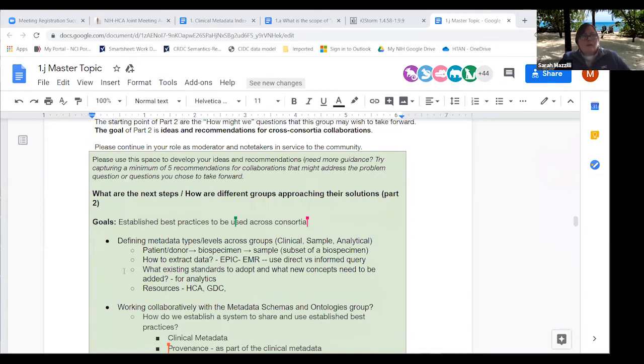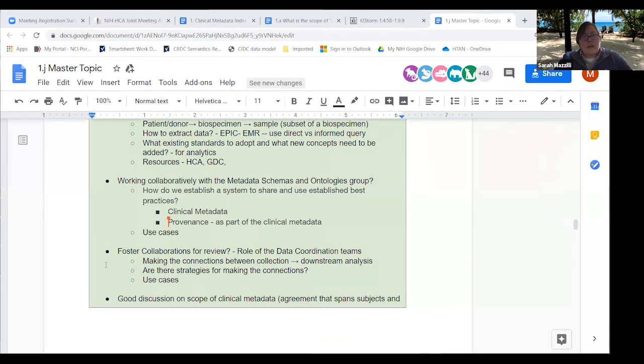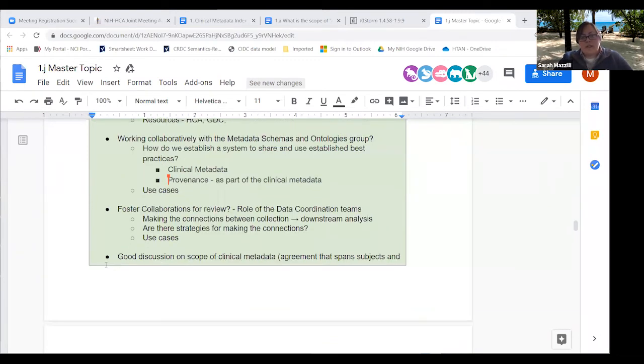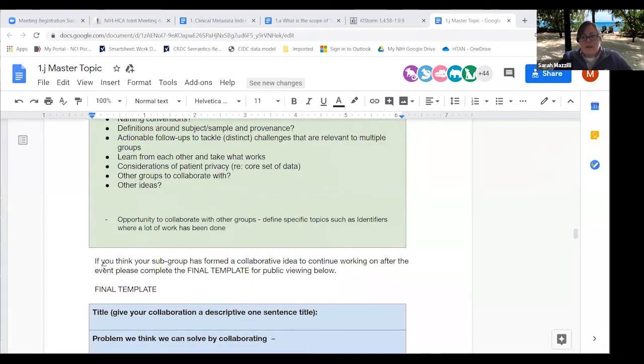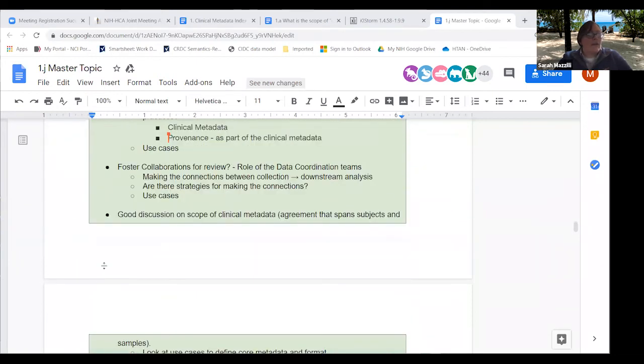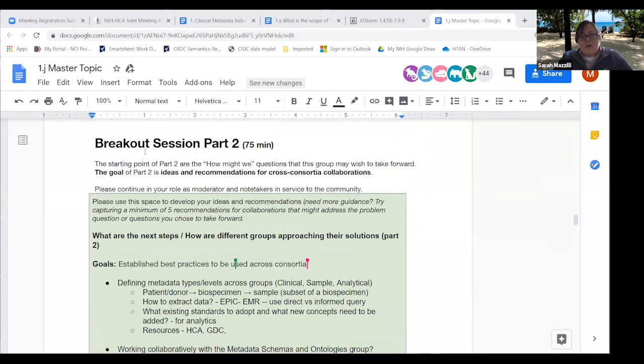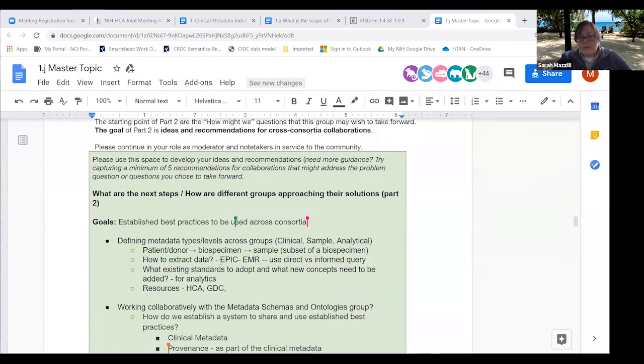So I don't know, Melissa or Kristin, if you have a thought of the best way to lead this part of the discussion, as far as highlighting what those best practices are. I think that's what I'm getting from this second part of the conversation: to try to find areas where we can come together, whether it's defining specific clinical metadata. We talked about maybe the use case, and if somebody wanted to highlight, from some of the COVID work that was presented this morning, what was done to unify clinical metadata and how it was collected, or we can talk about some other context.